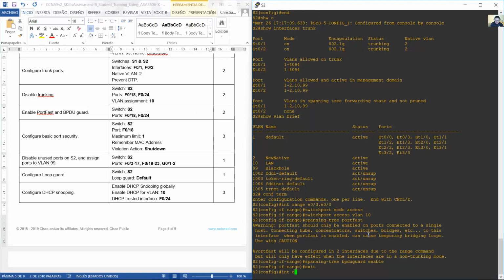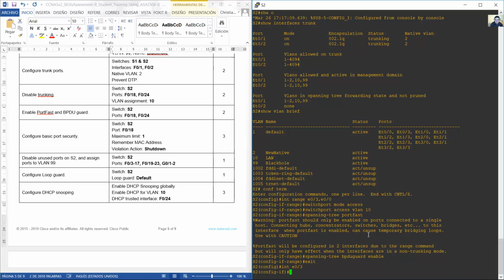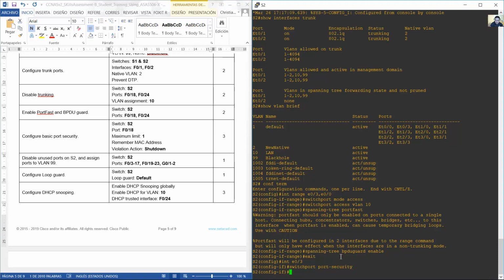Interface Ethernet 0/3. Switchport port-security. First of all, this is to enable port security. Now, maximum 1.